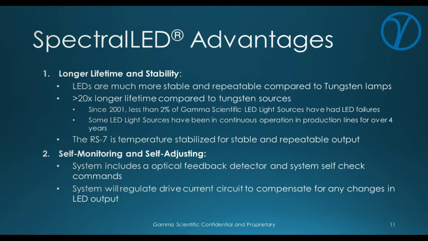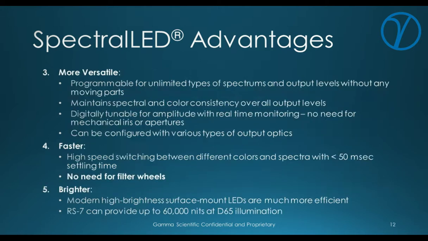And it's self-monitoring and self-adjusting, so rather than a traditional tungsten lamp, which you would drive with a constant current circuit, that's open loop, so the lamp is never completely stable and it always has some delta from the calibrated value. In this case, we have an optical photodiode built into the system which is monitoring in real time, such that we can make minor adjustments to the constant current driver and maintain the optical output within a fraction of a %. So that allows us to maintain a much higher accuracy and repeatability than what you could with traditional sources.